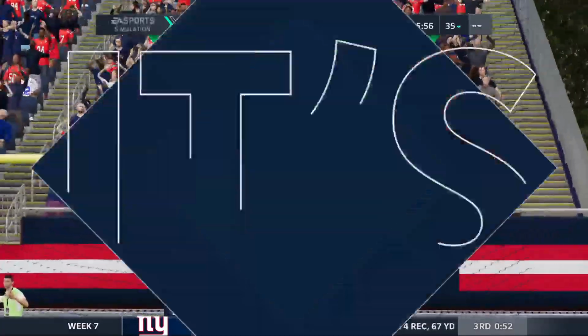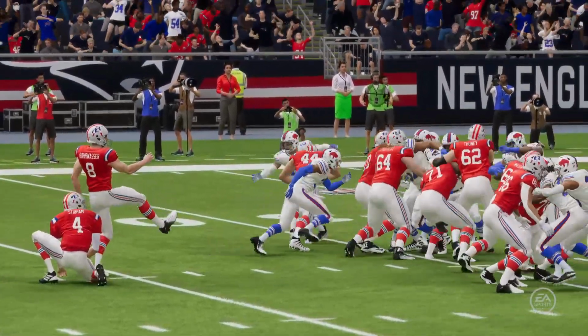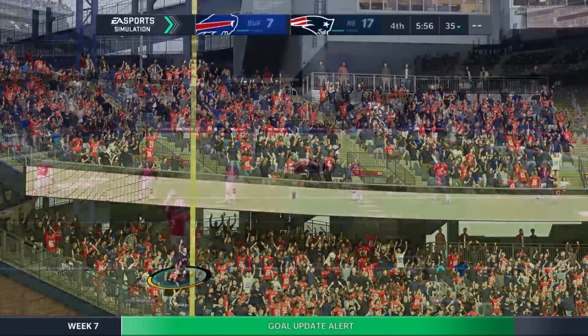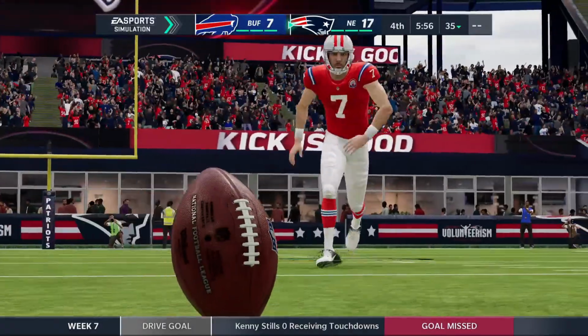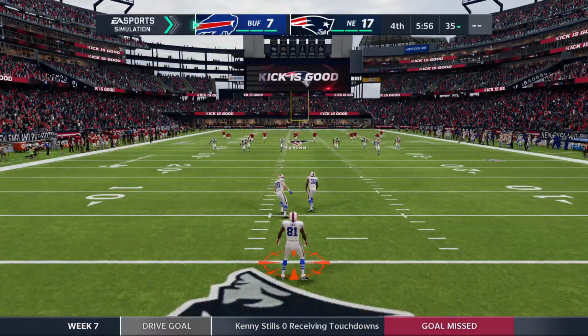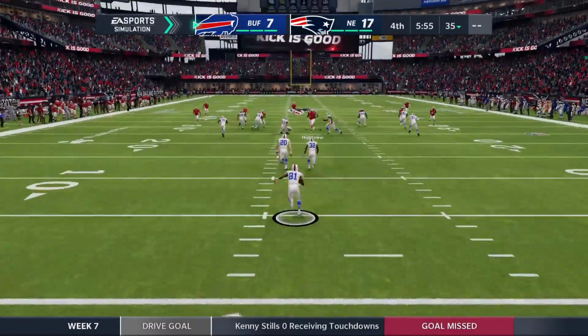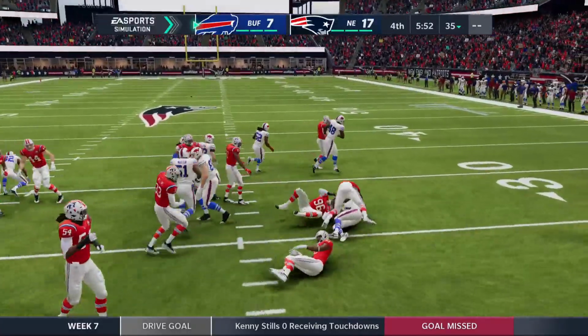Rohrwasser's kick is good. And they will move up by 10 now, 17-7. A big one there. That gives them a little cushion and makes it a 2-score game. Yeah, let a little time off the clock, put some points on the board. It's not totally out of reach yet, but it has to feel pretty good to them right now because as a defender, you go out on the field and say, guess what? You can put some points on the board, but that won't beat us.